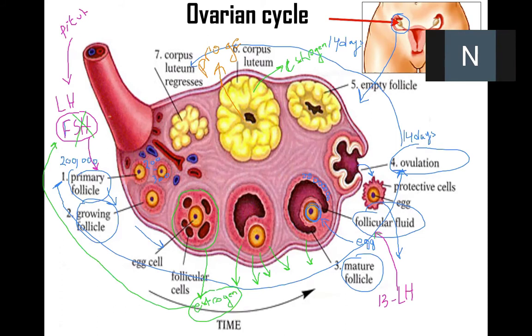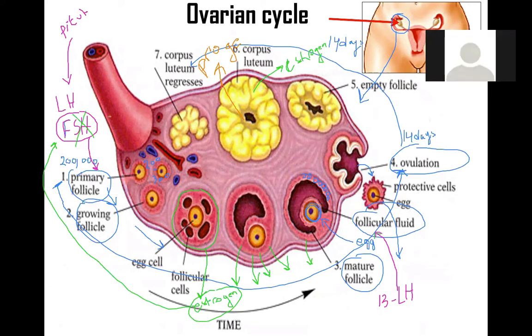And as a result, the cycle begins again. Follicles are growing. As a result, what does the follicle start releasing? Estrogen. The increase in estrogen will again affect the secretion of FSH. A decrease in FSH will make the pituitary gland increase the secretion of LH. The increase in LH will lead to the formation of the corpus luteum, which releases progesterone.